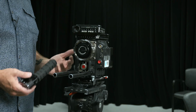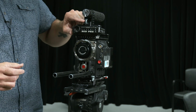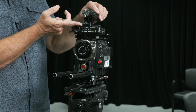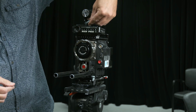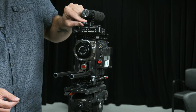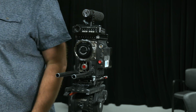So we can add some handles to the camera. There's a couple in the kit. We can put them in different spots depending on how you're operating with this. Now, each one of these little wing nuts here is ratchetable. So that means I can pull out and tighten again. So I move that across and tighten, and if I pull out on the ratchet, it'll allow me to spin the wing nut back to the original position and tighten it more. So if I can't get enough tightness, there we go. So now I have a firm handle to hang on to there.